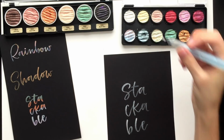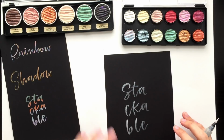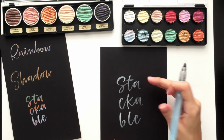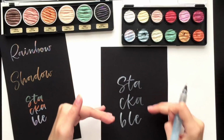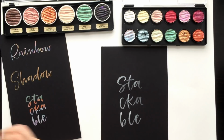So the more water you have on your brush with the watercolors, the lighter your outcome will be. So if you don't want it this dark, just add a little extra water and it'll be a much lighter base. And once again, this is just one word that's been stacked just to go over this blending option. But realistically, you would have a bunch of different words on each line and then you could fade the colors that way too if this becomes a little difficult from a readability standpoint.